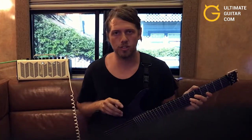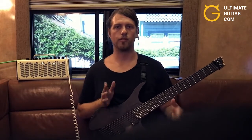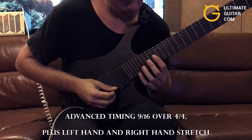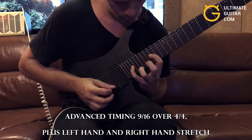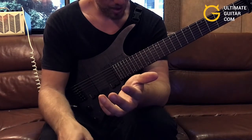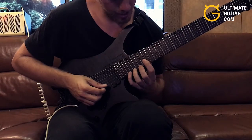And lastly, if I have time before the show, I'll do this advanced right hand and left hand stretch that's also got this cool timing exercise in 9/16, and it kind of uses groups of 3 and 4 16th notes with a 16th rest after each grouping, and it's pretty rad, so check it. So basically, to start this one off, what we're going to do is stretch our fingers one fret apart, 15, 17, 19, 21st fret, and the order or pattern goes like this.